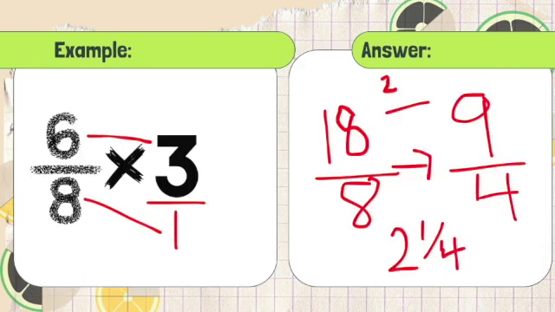So now that we've given everyone a few minutes to answer this question, let's take this up. As you can see, I changed the 3 to an improper fraction, which means it's 3 wholes over 1. And then straight multiplying, so 6 times 3 equals 18, and 8 times 1 equals 8. So now I know this is divisible by 2, so what I did is divide both the numerator and denominator by 2, which gave me 9/4. Now this is an improper fraction, and we can't leave a fraction like that, so I changed that to a mixed number, which is 2 wholes and 1/4.